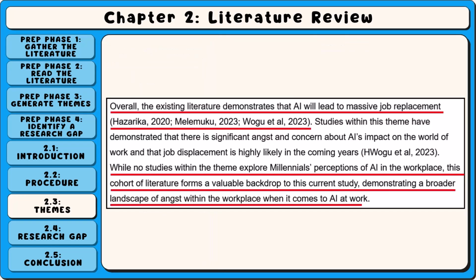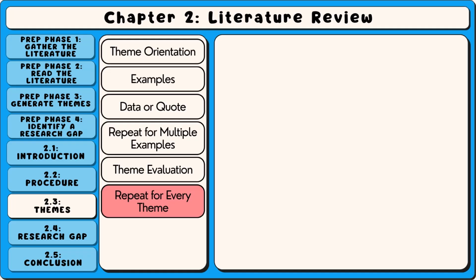Here's a completed sample. Overall, the existing literature demonstrates that AI will lead to massive job replacement. While no studies within the theme explore millennials' perceptions of AI in the workplace, this cohort of literature forms a valuable backdrop to the current study, demonstrating a broader landscape of angst within the workplace when it comes to AI at work. Now you've done one theme, you can repeat these steps for every theme.